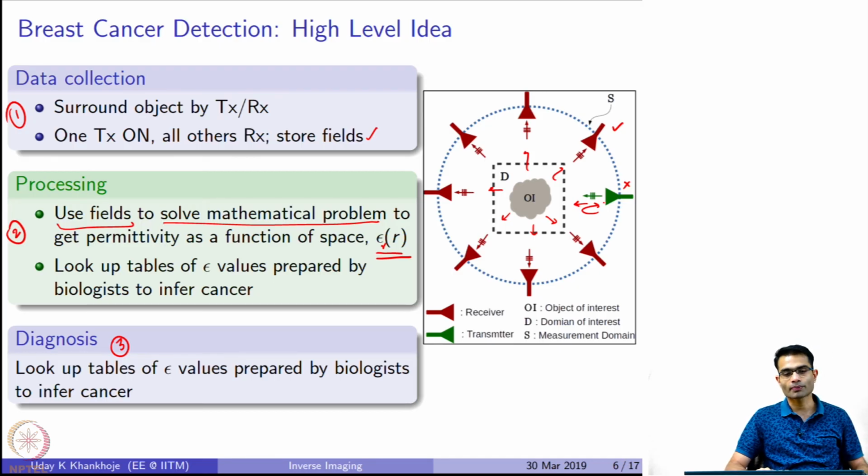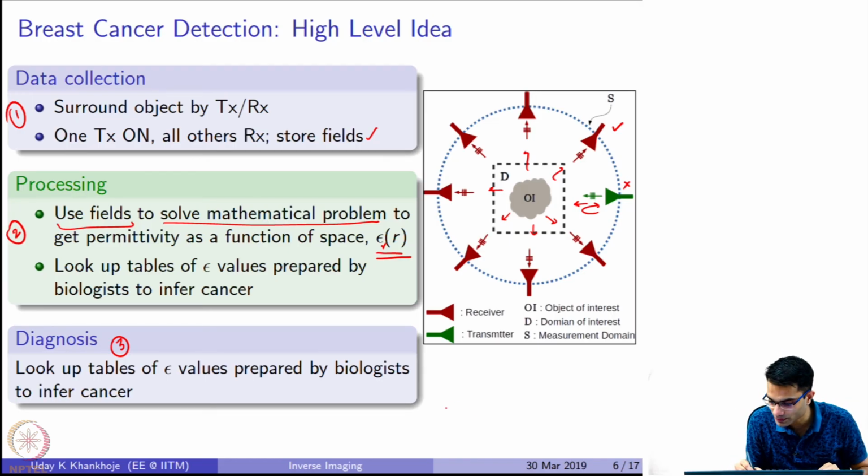Now, this is for breast cancer. For something like landmine detection, there obviously I cannot have receivers under the ground. So, what can I do over there? As an engineer, you know that you are losing information by not having receivers everywhere. So, what would you do? One answer is that you have no choice, you have to live with backscattered field. Is there a better way of doing it?